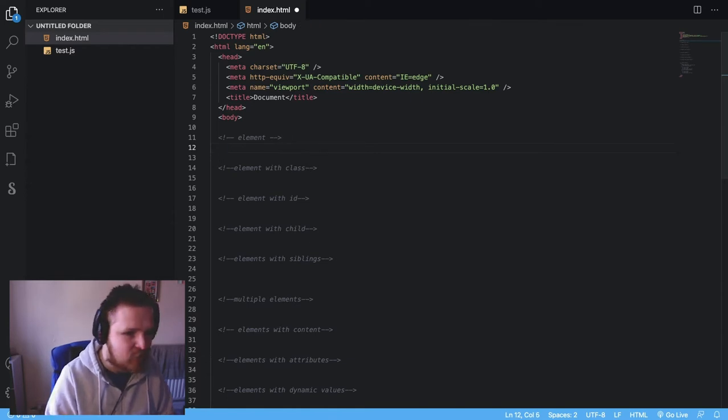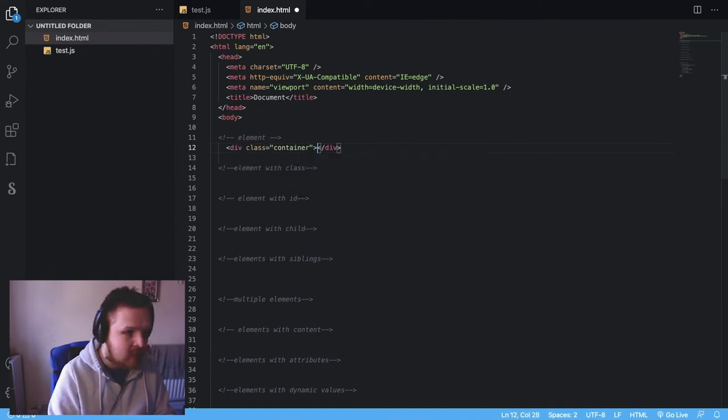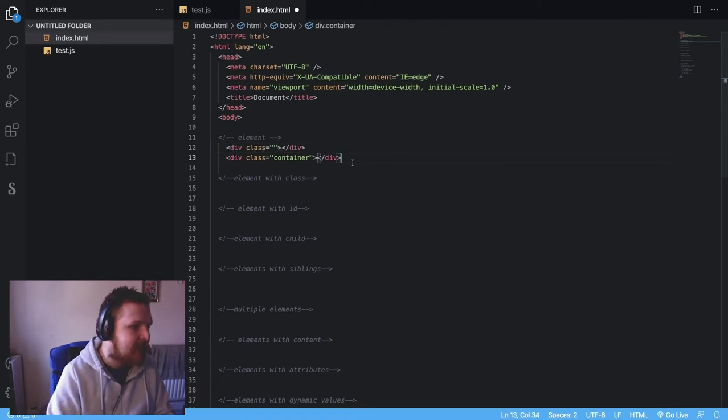If you don't define what it is and you put dot, you will get a div with a class opener. You can give that class a name, so we can say the name is container and we get a div with the class name container. Let me just do that again, sorry. So dot would give you this, dot with container would give you this.